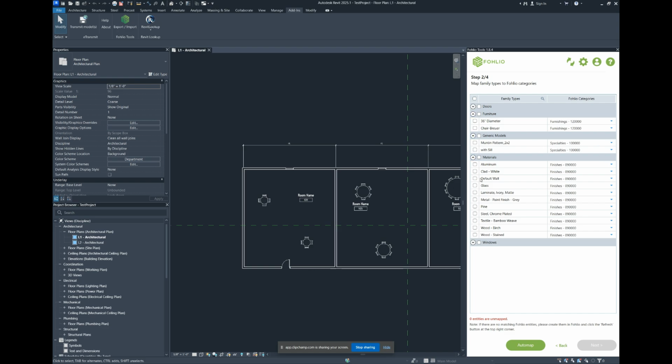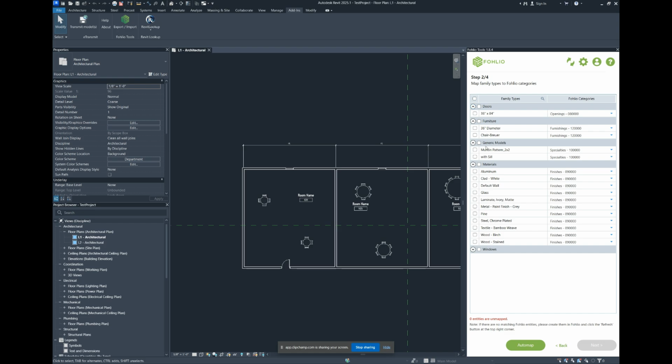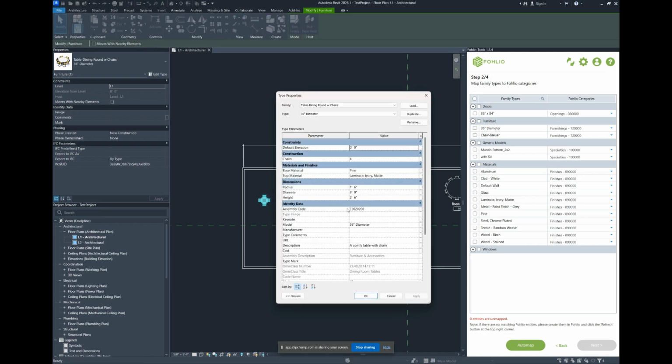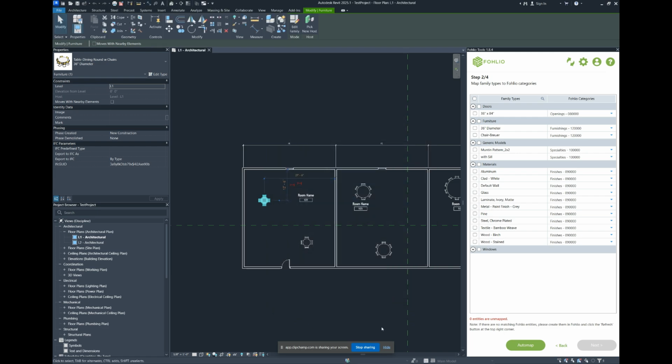As can be seen, not only have all the items been collected from this room, but also the materials from the surfaces and from the items themselves. Pine, laminate, ivory. All right.